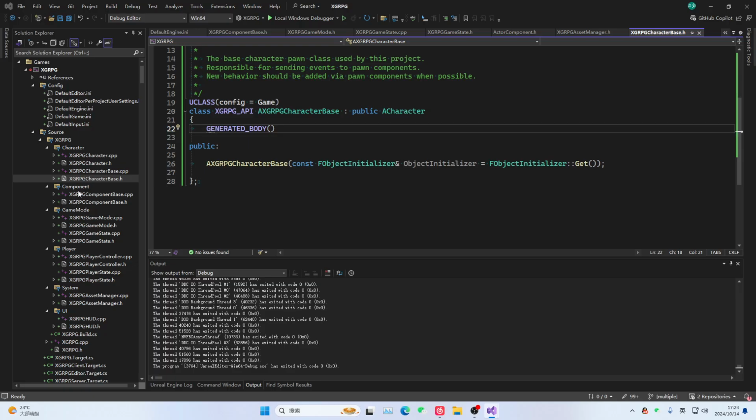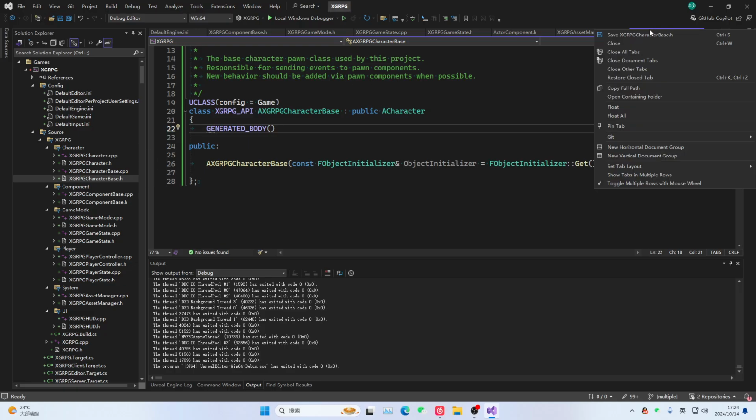Okay, we've set up this framework for you, but this framework shouldn't be something I need to teach you. You should already be familiar with it in Blueprint. You might not have written much C++, but you should have written all of this in Blueprint, right? So what do we need to do now? Now we need to start creating some classes.